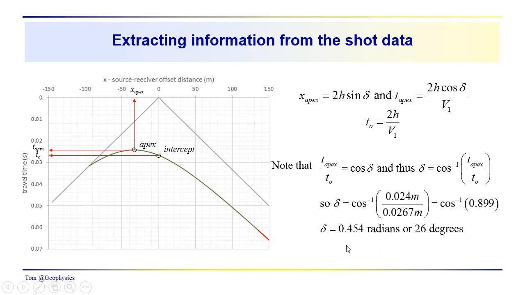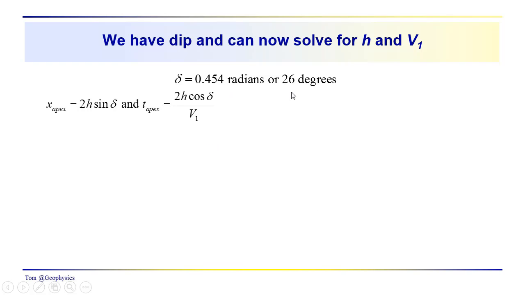So we've got the dip of 26 degrees here. We've got these two relationships here that we can work further with. Now that we have the dip, we know what sine of delta is. We know what the cosine of delta would be. We don't know h. The t apex includes three variables, only one of which we know, in addition to the observation. This relationship here contains two variables, one of which we know.